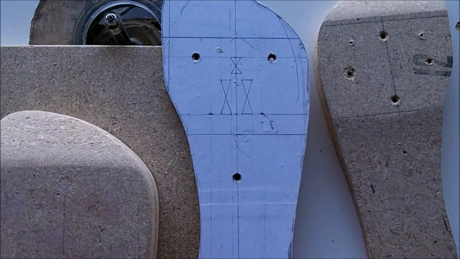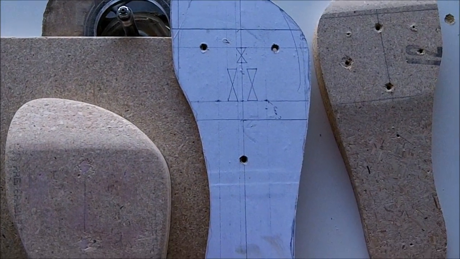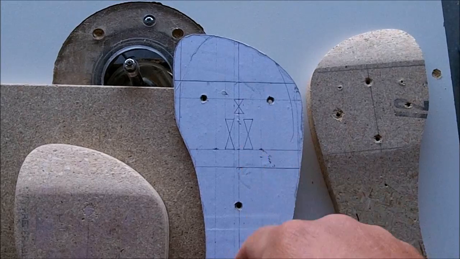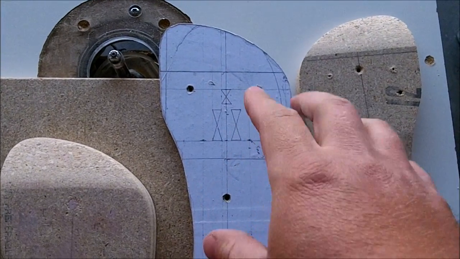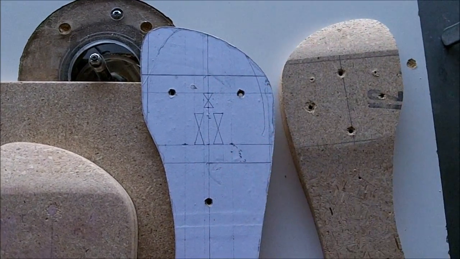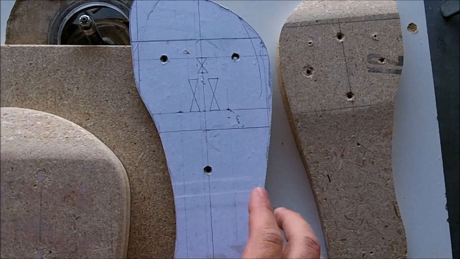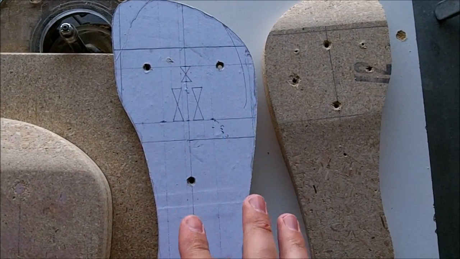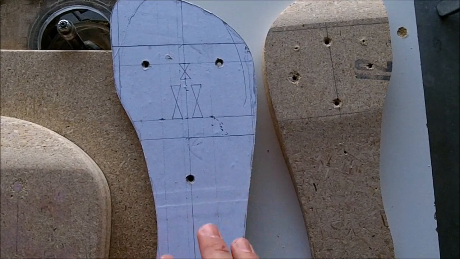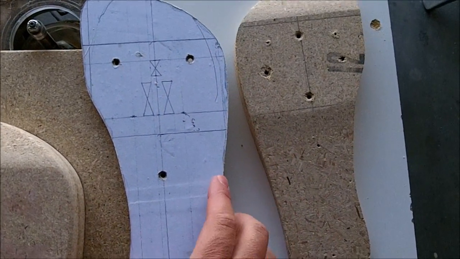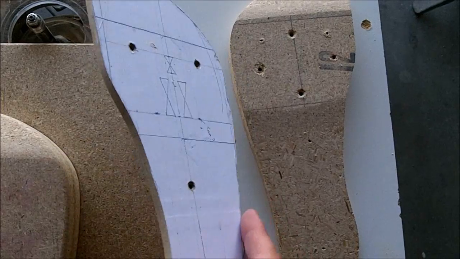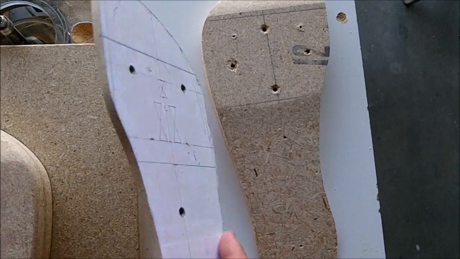Basically, I made some plans. I took a biking shoe and got all my lines and everything for where the cleat hooks to the shoe. I'm going to do it a little bit differently than a normal shoe. But anyway, I made this plan, taped it or glued it to some handy board, some quarter inch handy board.